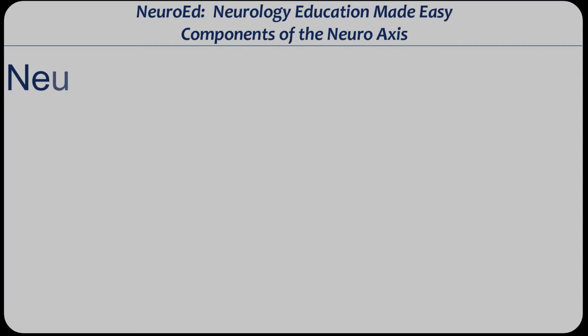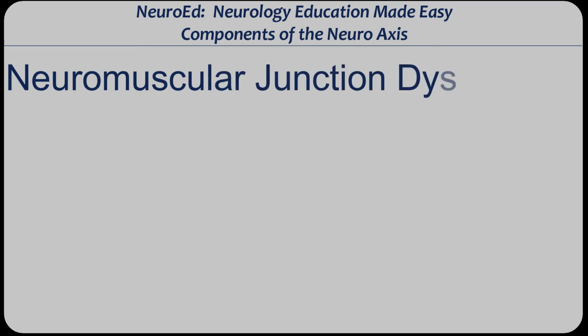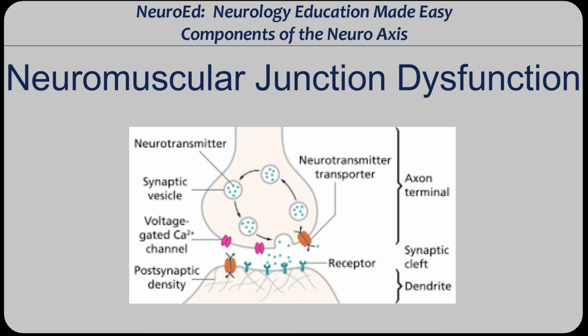Now let's discuss neuromuscular junction. This is actually quite complicated, so I want you to break apart the thought process for myasthenia into separate segments. First is, think about the anatomy, the nerve anatomy, the junction anatomy, and the muscle. First, you have the motor nerve that carries the signal from the spinal cord down to the neuromuscular junction. This is the junction where the motor nerve communicates with the muscle to cause it to contract. It's fairly straightforward and simple, but it's worth stating so you guys keep your orientation straight.